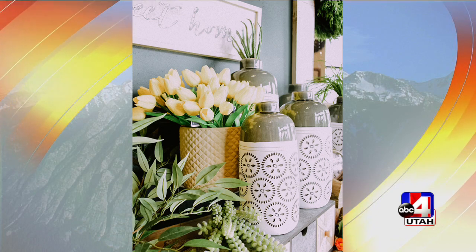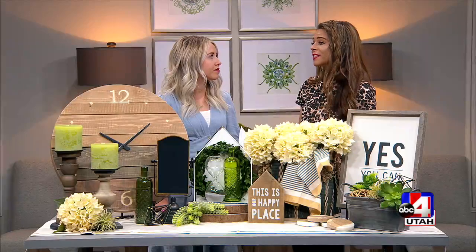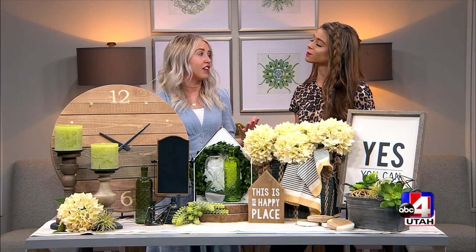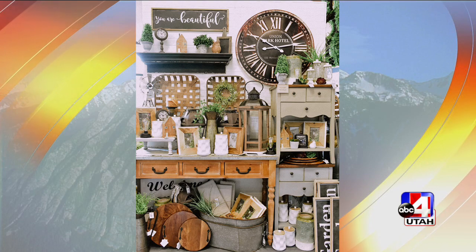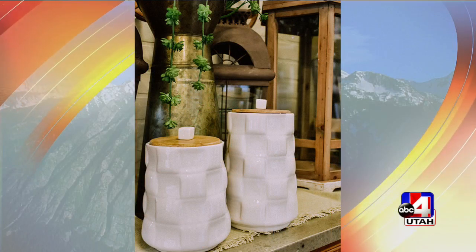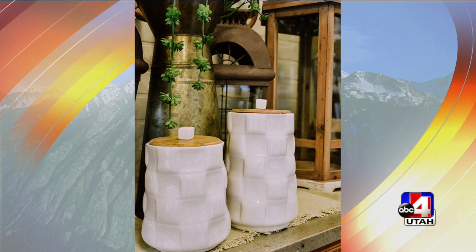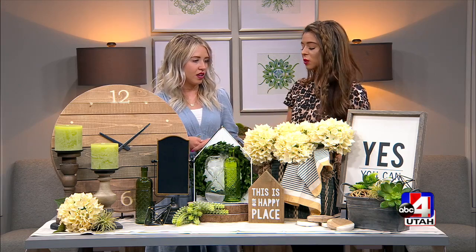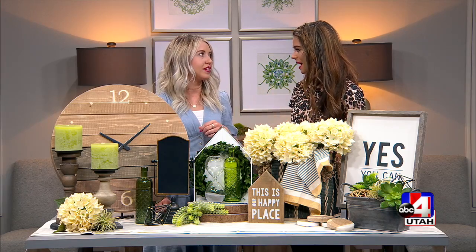Number two, money was one that came up on the poll. People wonder how to make things look good without having millions of dollars to spend. Yeah, to do it on a budget and to do it smart, right? The best way I can think of going about decorating on a budget is to think longevity. What items am I going to buy that are going to last a few years, that aren't going to go out of style, that I can possibly reuse later on? So maybe spend the money on the key items. Yeah, clocks, candlesticks, mirrors, those big staple pieces that you can incorporate with other styles. Because it's easy to switch out a little floral or a candle color or something like that. But I see what you're saying.